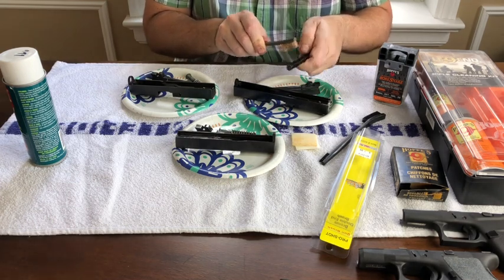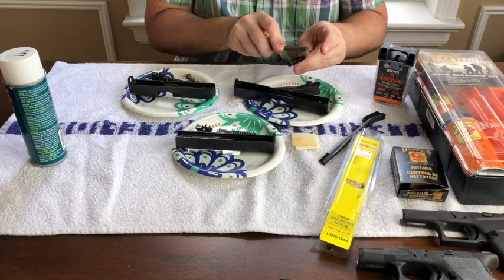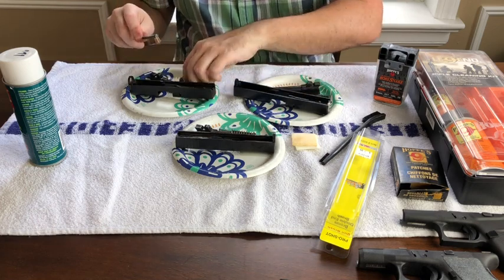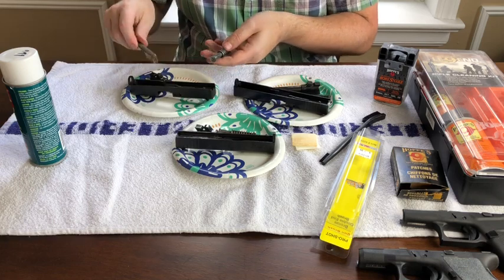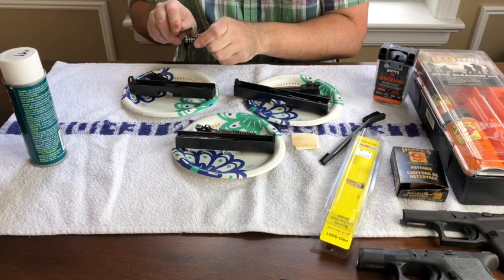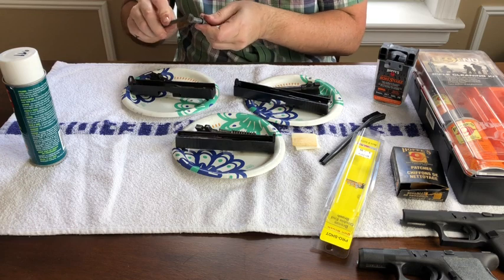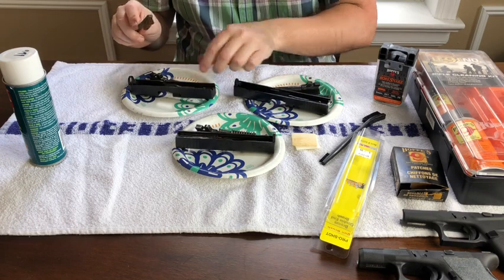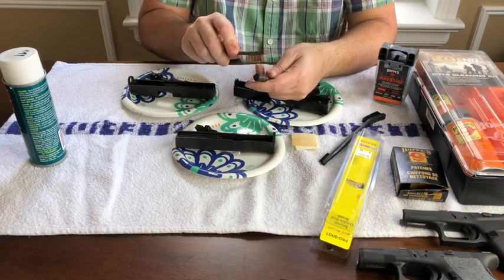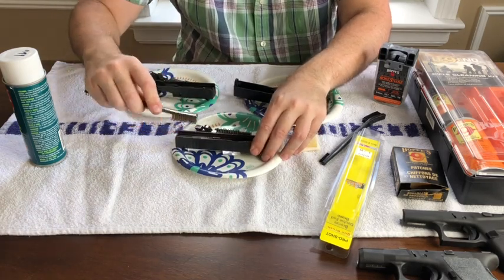Alright, so what I'm doing here, I'm just agitating all the pieces that I've taken apart. I'm trying to knock off any debris, any powder, any unburnt powder. As you might be able to see from my hands and definitely in the plate here, that's a little dirty. I think the last time I cleaned these firearms was maybe about a year ago. I hadn't shot them too much, obviously, over the winter. And I did have surgery last year, so I was out of commission for a little while, unable to shoot. So it was a little challenging to be stuck at home and not able to shoot.